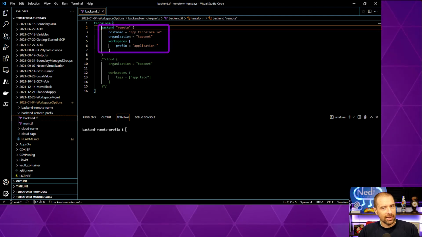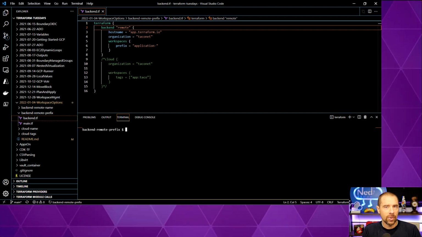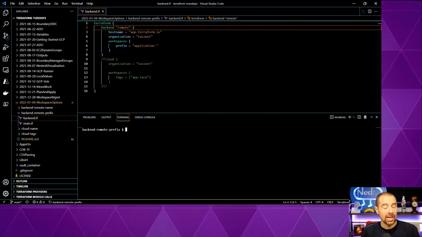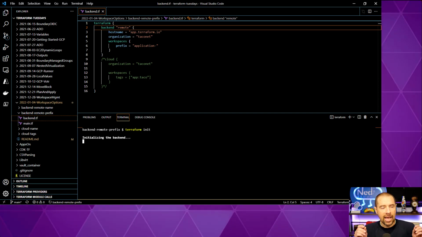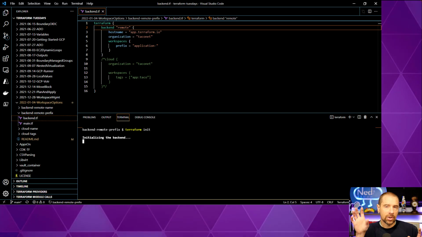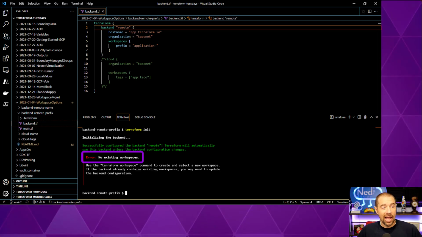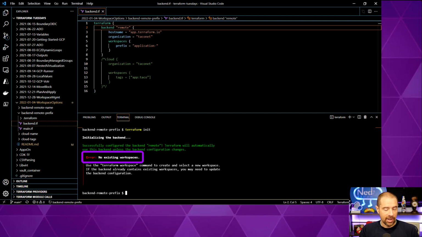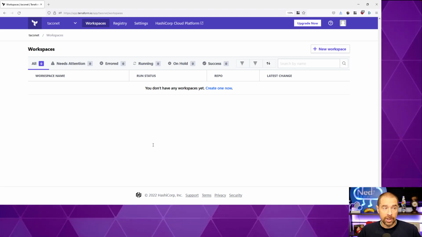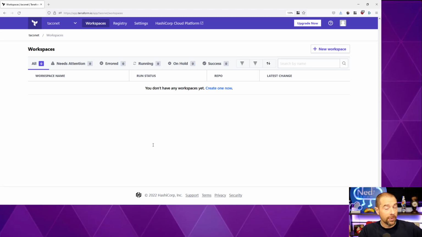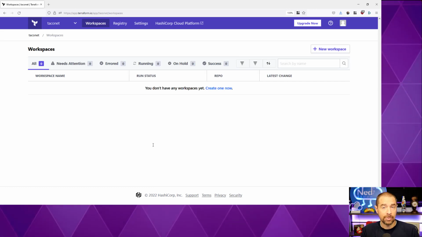So let's figure out what's going on here. I'm already in that directory, so what I'm going to do is a terraform init to initialize my Terraform configuration. It's going to initialize the backend and reach out to Terraform Cloud and look for workspaces. What it tells me is I looked at the workspaces in Terraform Cloud, and let me flop over to that now. I don't have any workspaces defined in TacoNet. So it looked for workspaces that start with application dash, didn't find any, and it wants me to create some.